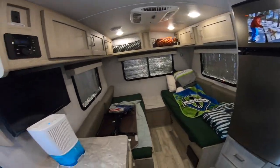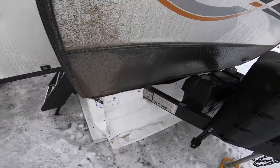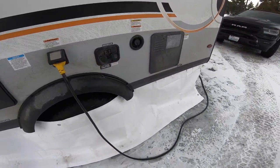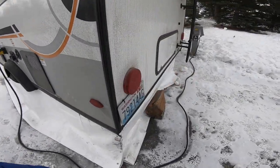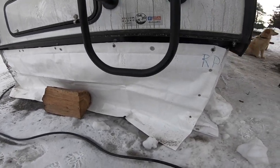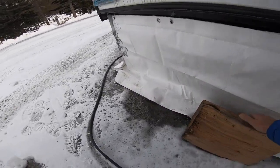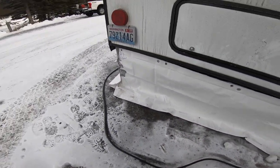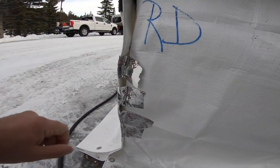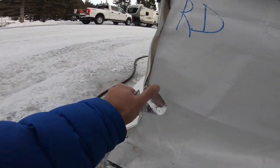On the outside, I want to show something I'm pretty sure helped a lot — I built this skirt, as you can see. I did a little research because I wanted something that could be easily put on, removed, and reused. I'll show real quick a few things about how I built it. One flaw I found: a lot of air was going inside from here and blowing it. I'll need to figure out a better way, but just so you know, I'm going to tear it all out because I'm packing.